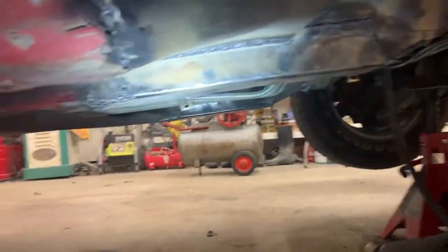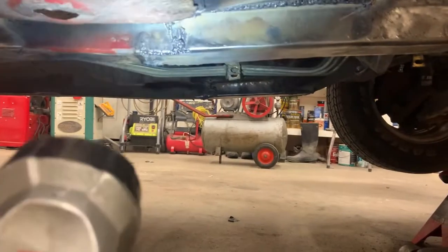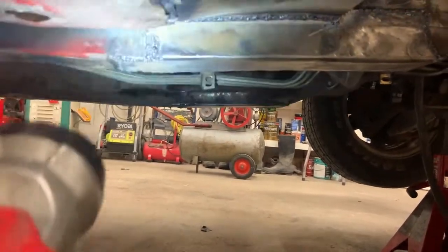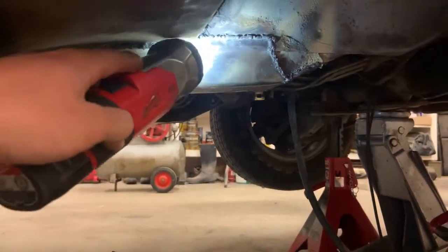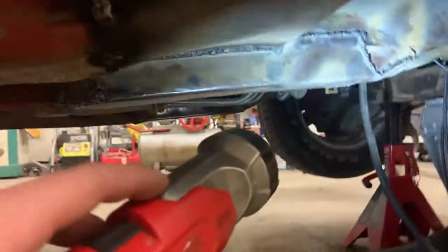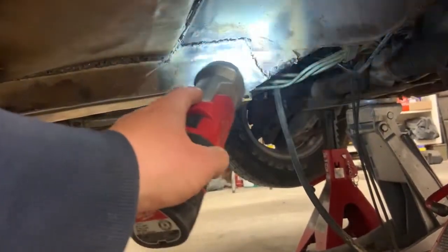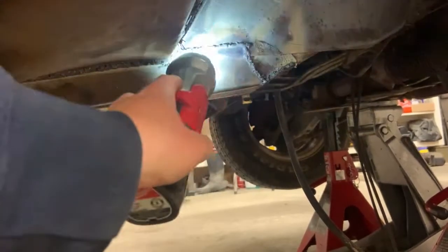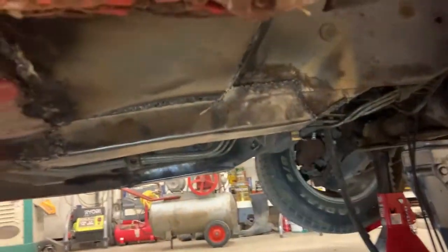And so here's the jacking point on this side. Still staggered it so it's not just one straight joint. And then this one I did differently, and I kind of wish I'd done the other side like this, but the other side's probably plenty strong as it is. I took the tab, and instead of cutting that tab off, I bent it up against the subframe and welded it in too.